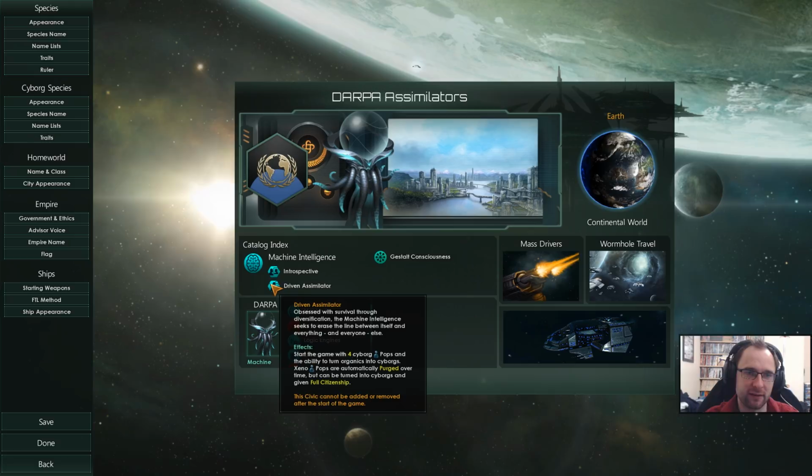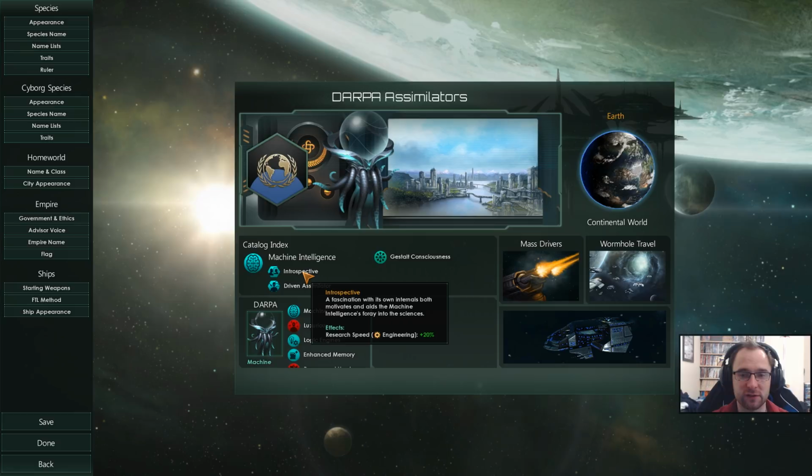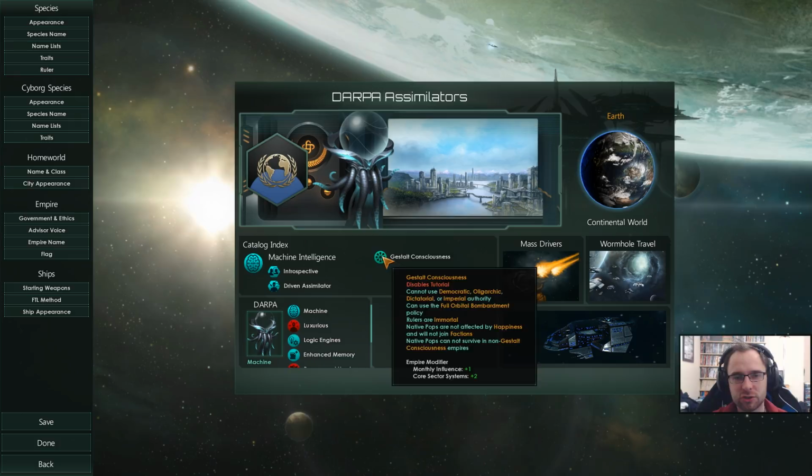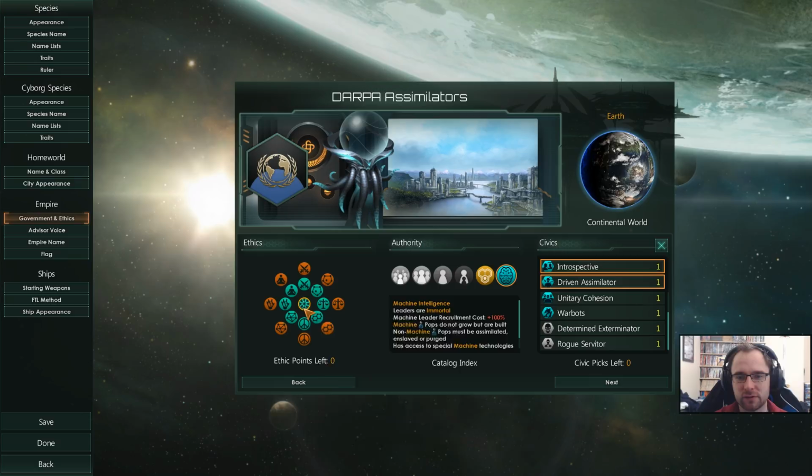More Borgy, though. We also have introspective, because we are fascinated with our own workings. We're like, huh, we are designed for research. Huh, how does this work? And then we get plus 20% to engineering, which is great. We're also Gestalt Consciousness, which is the same thing as a hive mind, politically. You're like center, Gestalt, and then hive mind, machine intelligence.